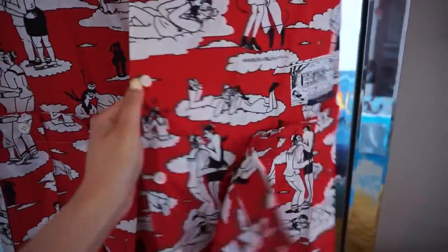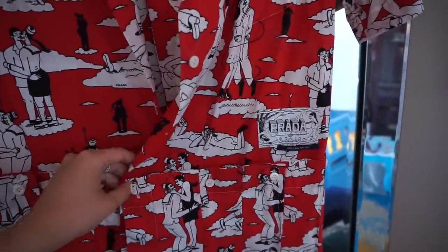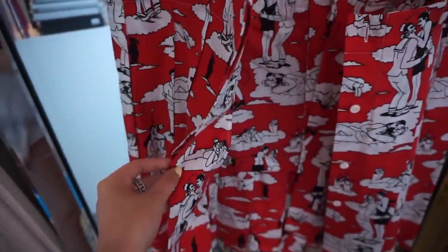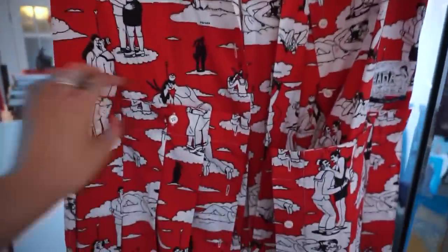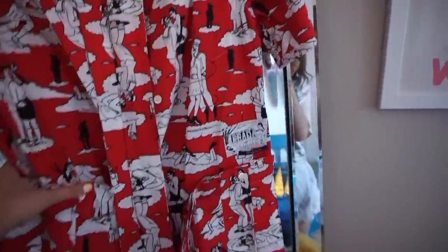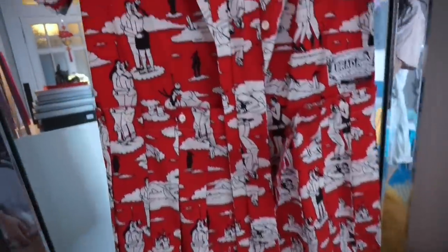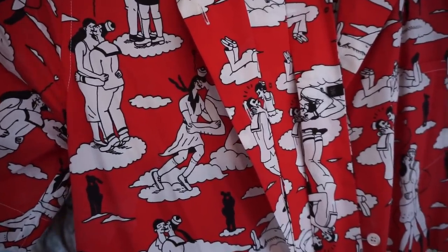I just quickly unbuttoned it because I wanted to see what the inside was like — I've always just worn this as a dress and never really thought about it. I was looking at it now and it's interesting how they have buttons throughout it. I think it would have been so much cooler if they made this skirt detachable — you could unbutton the skirt and just have a shirt. It also comes with a little belt, which helps cinch everything in since this is a little bit oversized for me. I just love the print of this dress — very reminiscent of Popeye and Olive.